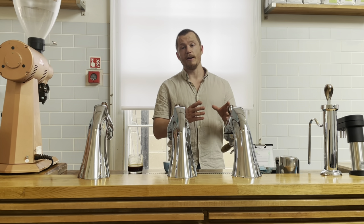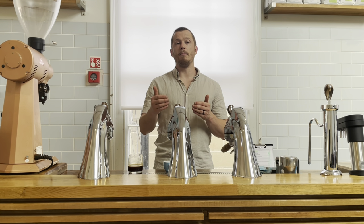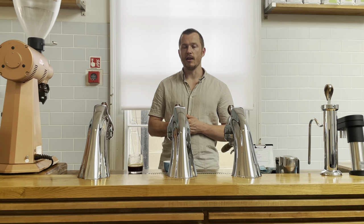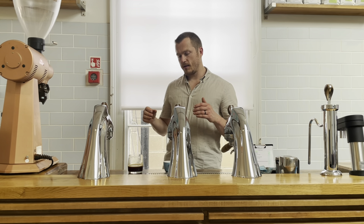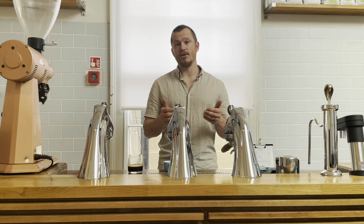And so we started playing around with lungos. We would change the pressure on the machine. On a normal fixed pump machine, where the pressure isn't a feedback loop at the group head, the pressure is literally how hard you ask a pump to work. On a linear PB like the one we've got at our new pop-up, I think slightly lower pressures help extraction anyway — especially with lighter roast coffees, which are more dense and more difficult to extract from. So I'm definitely in the camp of pro six to seven bar espresso shots.